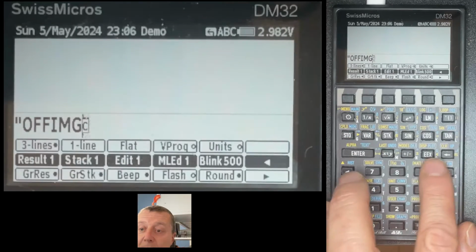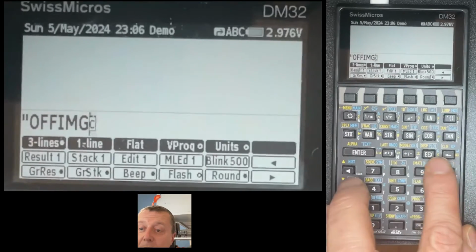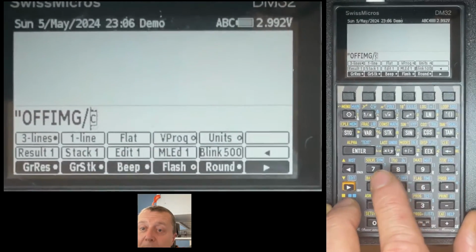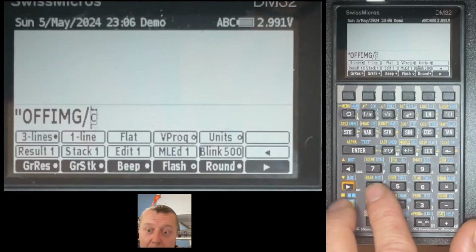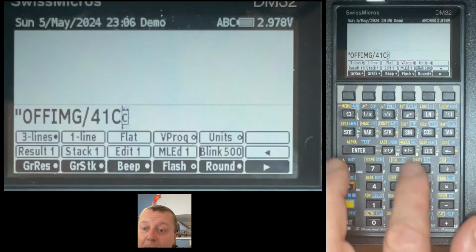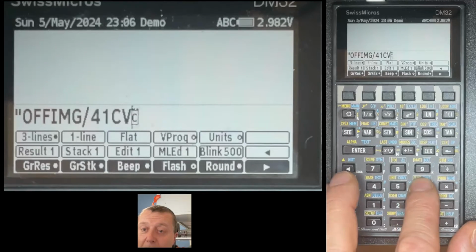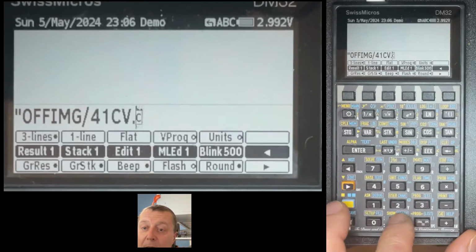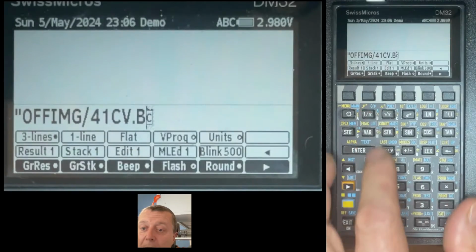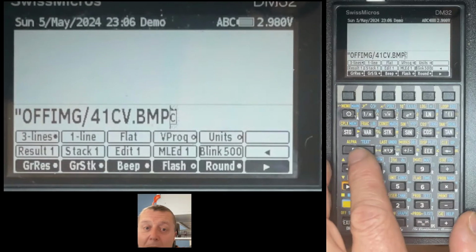Now shift divide, shift divide. And then I want 1C, why is it B dot B, believe it or not, I practiced that, BMP.